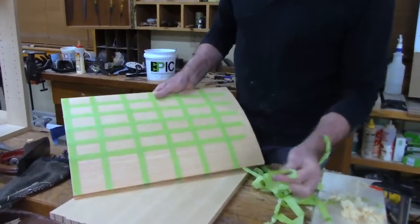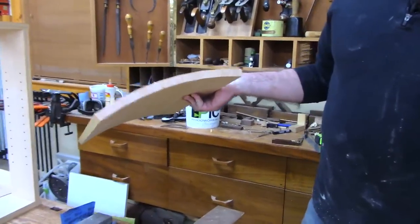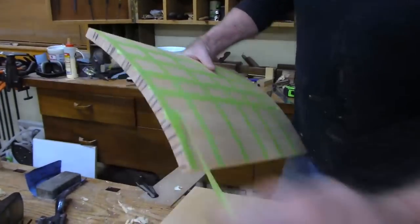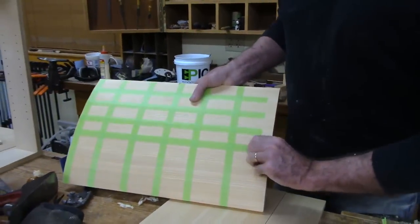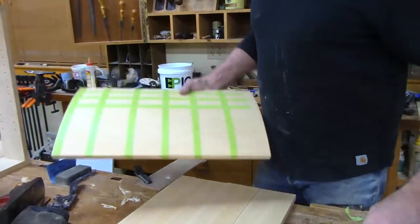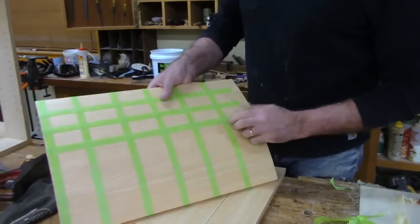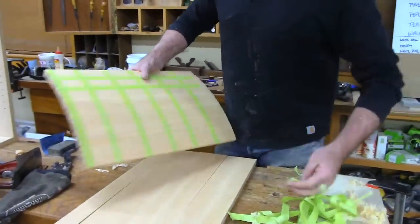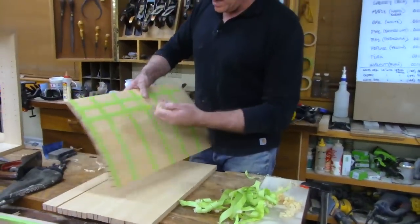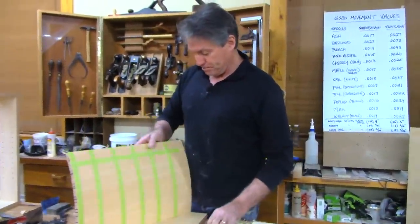I actually cut all of these angles with the same angle, the 2.6, because I wanted a little stronger curve than the previous one. The previous door was quite flat in relation to this, but I thought this would make a stronger curve. I was looking at the Krenov version, and he seemed to have a little stronger curve than I achieved on my first one there. So, did you say hammer veneer, Tom?